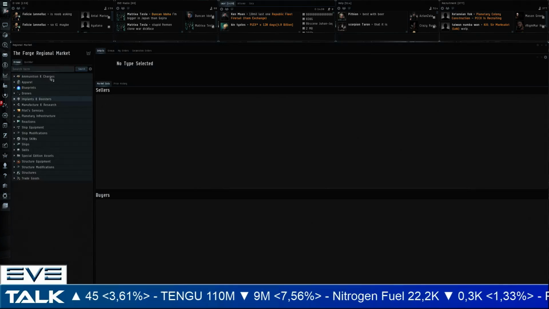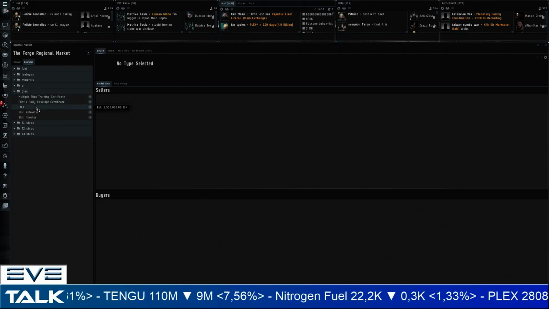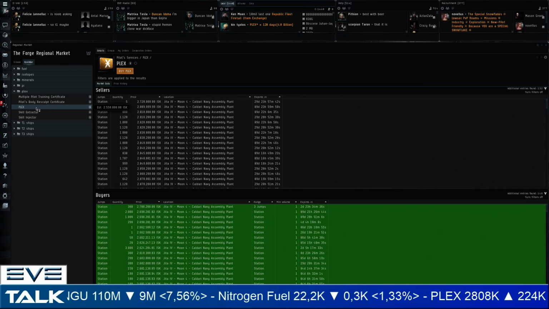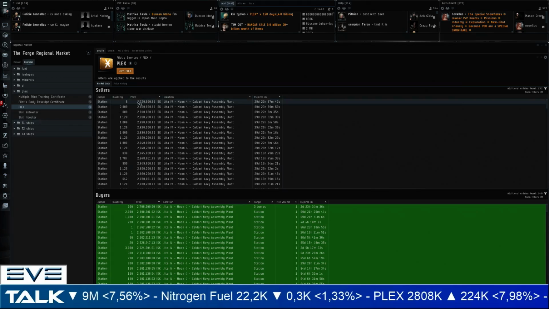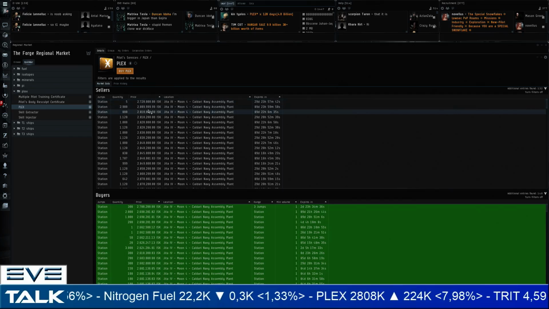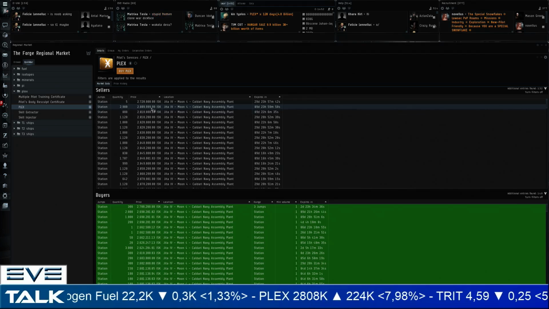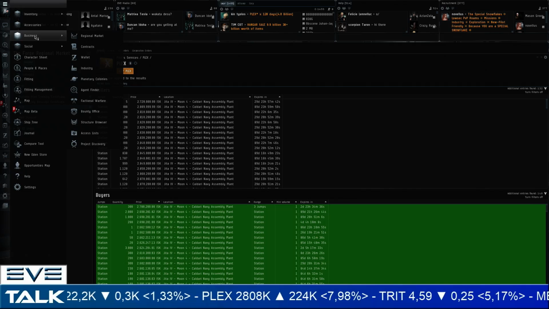Moving on to the market, what we're probably not so happy about are the plex prices. So that's going to be 135. And well, these five coming in at 2.7 million, we're gonna disregard those. Plex have gone up to 2.8 million basically, and that is substantially more expensive than last week.